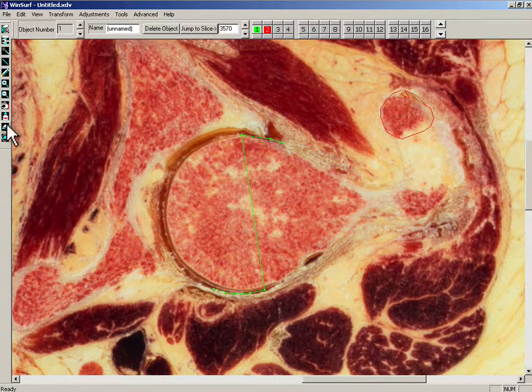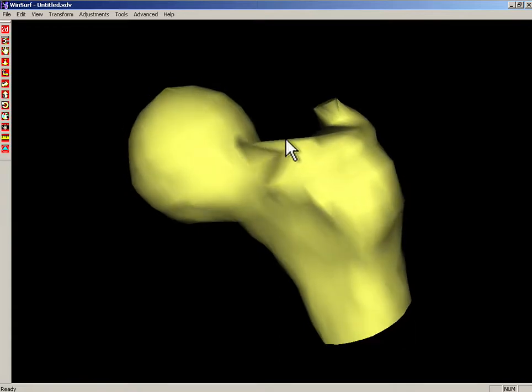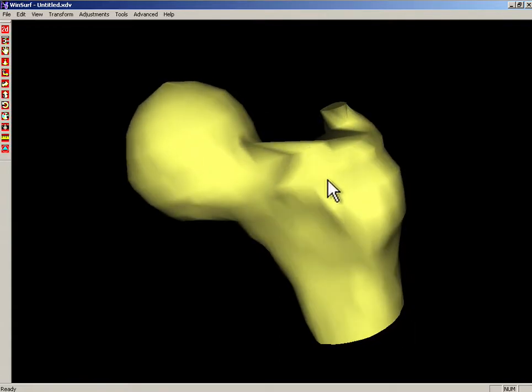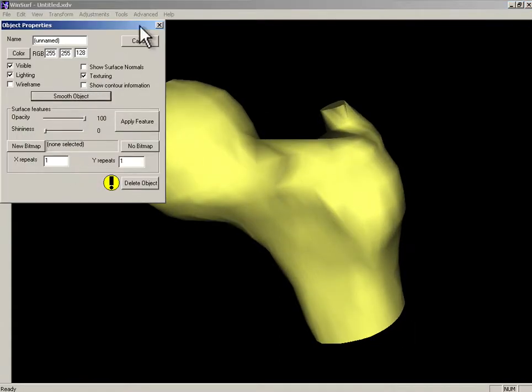So, oh, sorry, I wipe with the eraser. I draw again. And here you see it's a small bridge between the trochanter and the head. And this is the reason why my shape was not perfect. I think it will be better that way. You see, if I do that, no, it's not better, but I can smooth the object, right.